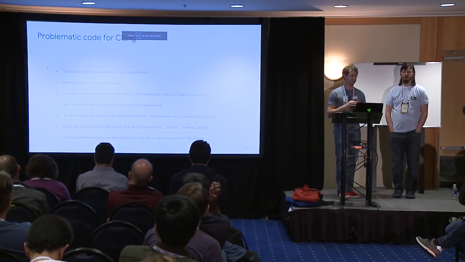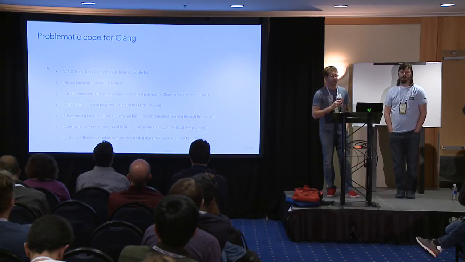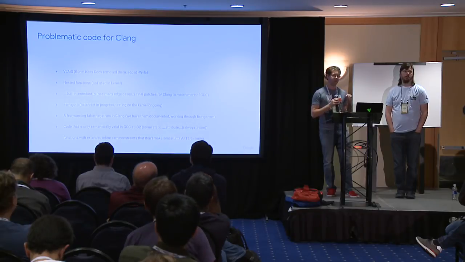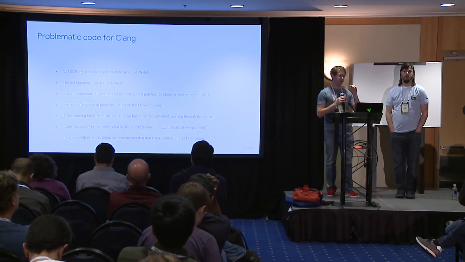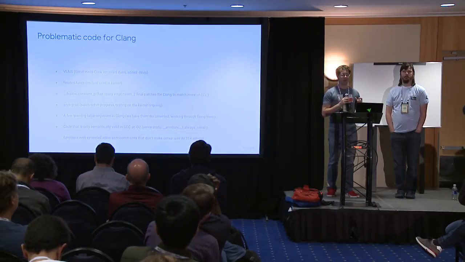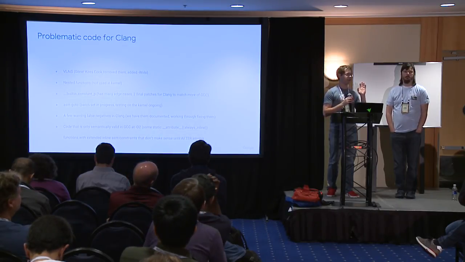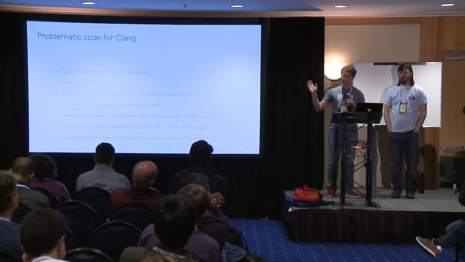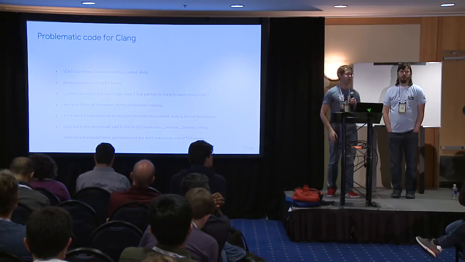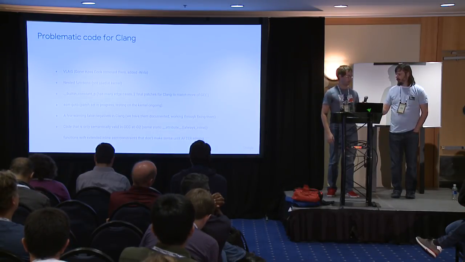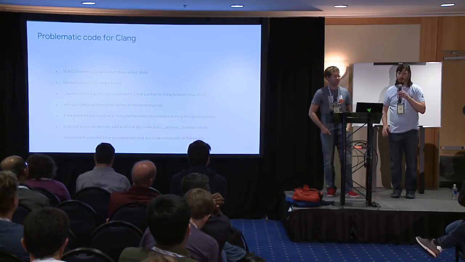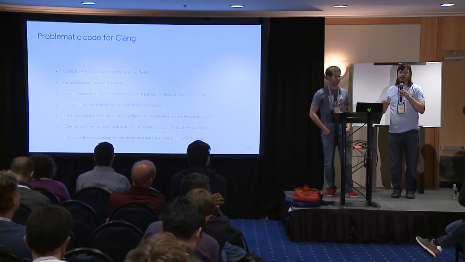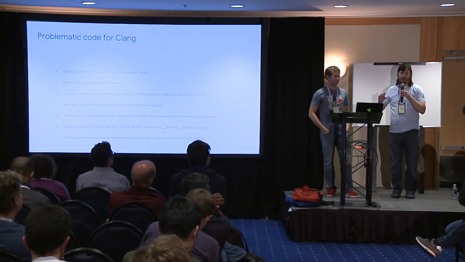Some code that we've seen that's been problematic in the past for Clang, in particular, was variable length arrays, but more so when they were used within the definition of a structure. So luckily, they're all gone entirely out of the kernel. Kees and many other folks have been working on eliminating them entirely, and now we actually warn if we see them in the kernel. So to clarify, variable length arrays you can have at the end of a structure according to standard C.